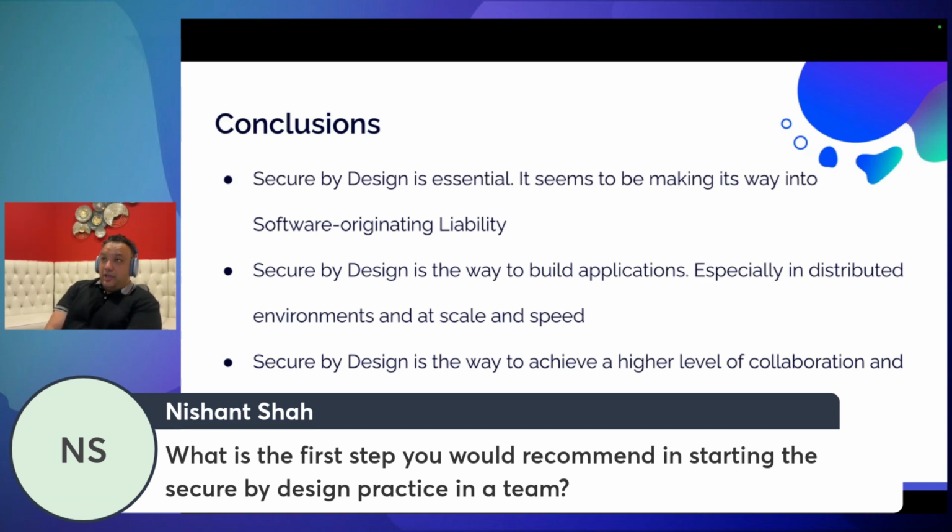First of all, start off with, do you have a secure SDLC? That is the first question I would ask. A lot of times that itself needs to be implemented, right? You would have to implement some kind of DevSecOps or secure SDLC practice where you're bringing in certain things from the first step itself. So I would start from there and then start to branch out into other areas. But I would start from secure SDLC.